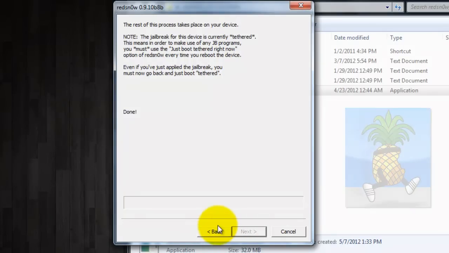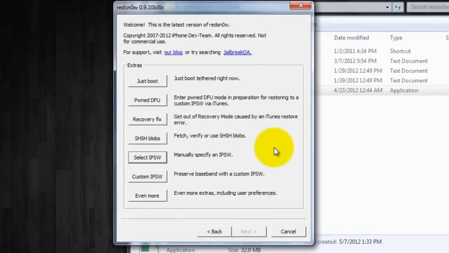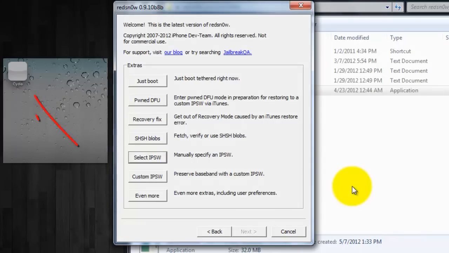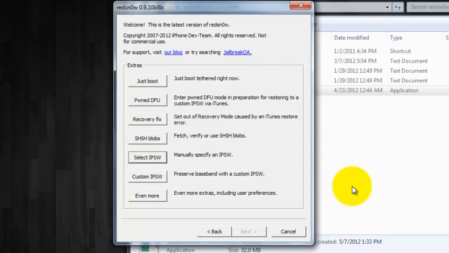And what you can actually do is go ahead and click back right now and stay on this screen right here. And once your device turns back on, unlock it, and you should see a white icon that says Cydia. And for me, it doesn't open, it'll just close out. So what you have to do, power down again.